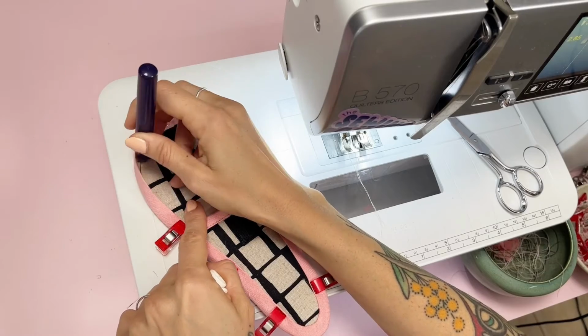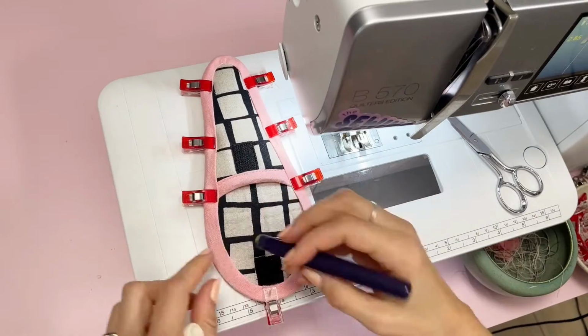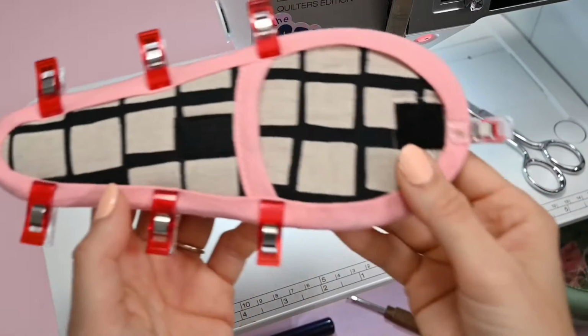Oh, maybe I hadn't glued it all. Okay, the final touches, making sure that everything is secured, especially the back side, because I won't be able to see that bit.